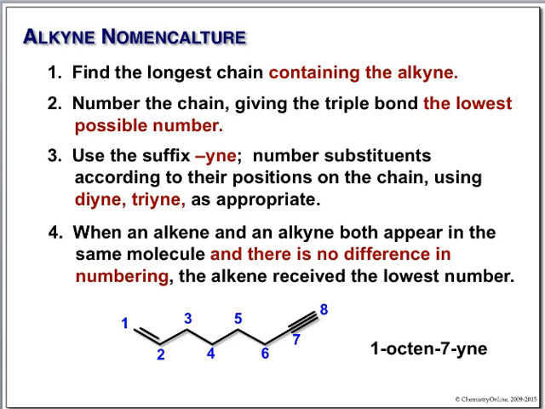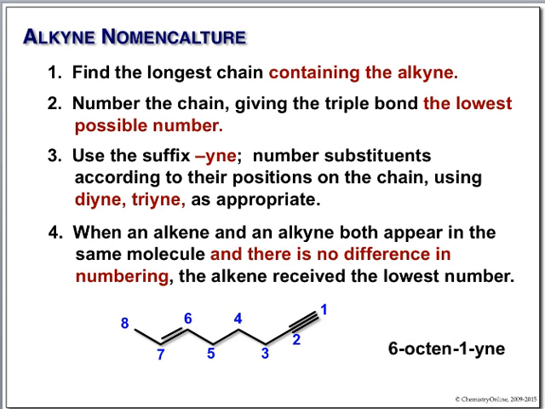Now, if we change things just a little bit and moved our double bond in, now there would be a difference in the numbering. When there is a difference in the numbering, the alkyne would get the lowest, because this will be a 1 versus 2. So this is going to be carbon 1 now, and our double bond is here between 6 and 7. When we construct the name, this is going to be a 6-octene, that's down here, 1-yne.